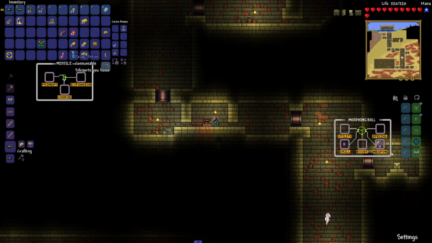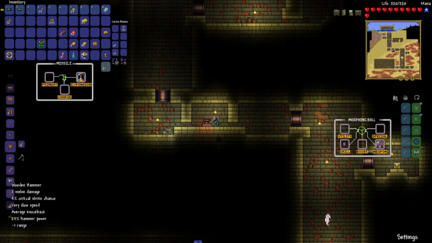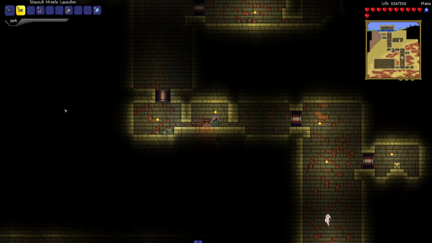I'm gonna go ahead and throw my pickaxe away since I have that. And since we have our missile launcher, we can now use our missile expansions. Put them right there. Let's go ahead and craft the rest of our power suit first. Don't tell me we're low on materials now. Oh, we're gonna need some more crimtane. Well, let me go get some more.